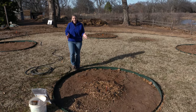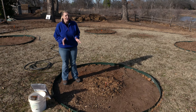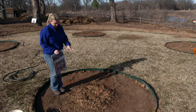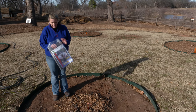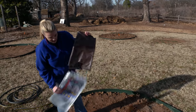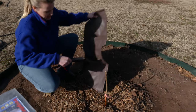We've been talking a lot about the importance of watering trees, especially in the wintertime when we haven't had much rainfall. Well, I want to show you a little bit of a tool that might be helpful for you. You might remember we just recently planted a nectarine tree, and what we have here is called a tree gator. Now, this is a woven plastic that we will lay around the base of this tree here.